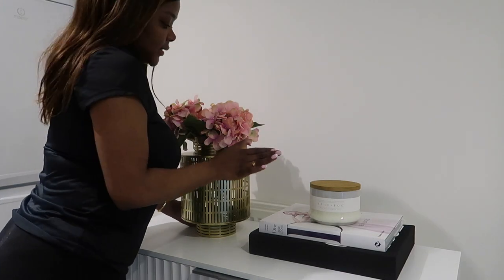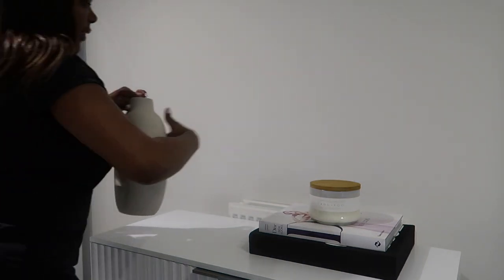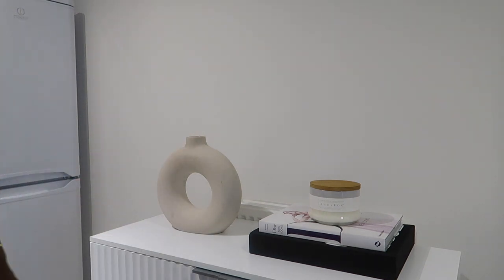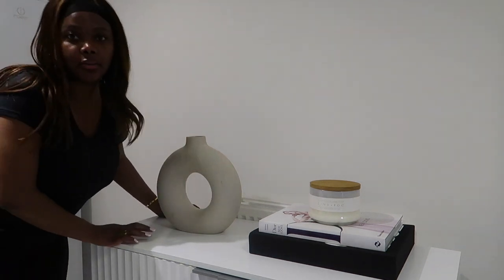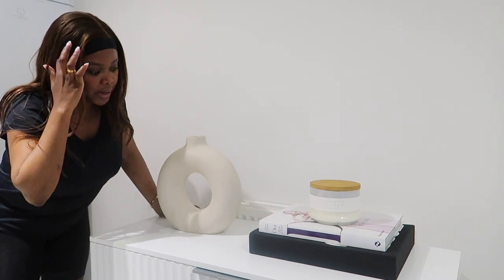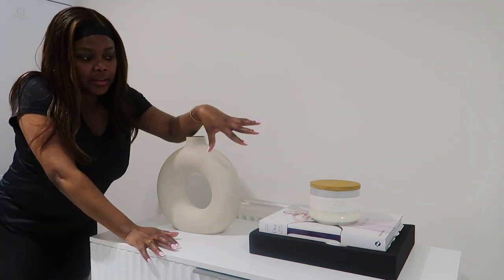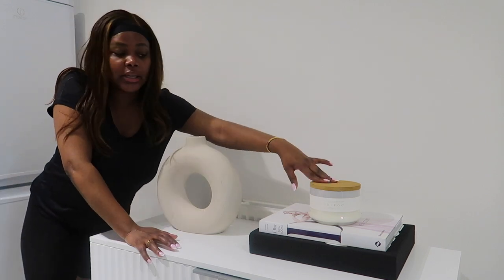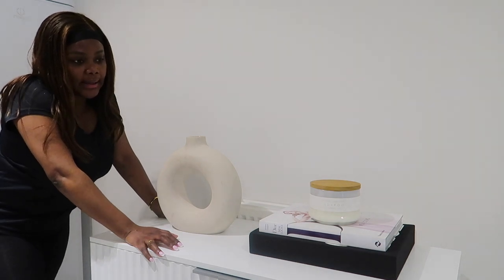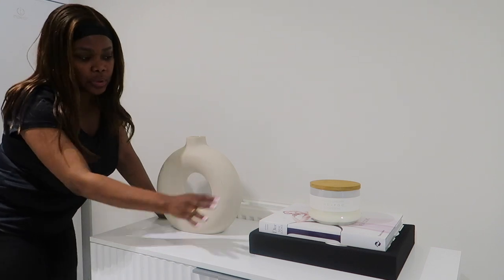So this is the situation. I think I'm gonna remove this for a second, and I wanna try this piece here. I really do want a lamp here. Oh, you can't see me, can you? I think I'm gonna put a lamp that I'm not gonna use. A lamp would be nice, maybe something a lot slimmer, like this but slimmer would look better. I like that. This candle is temporary. The books are also temporary because I do want to buy different books, I'm thinking white, gold, bronze kind of books here.